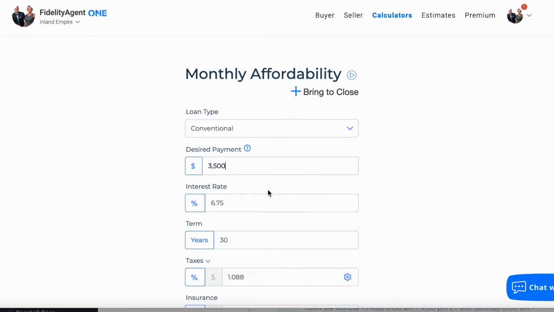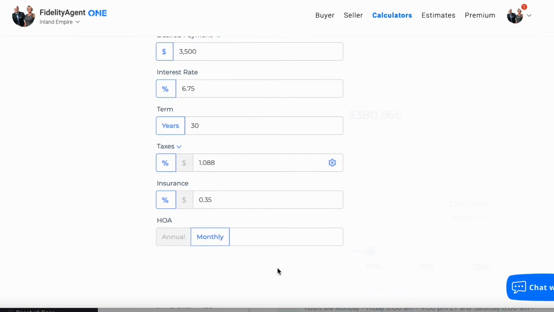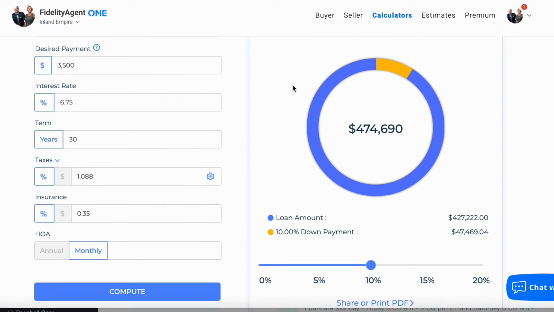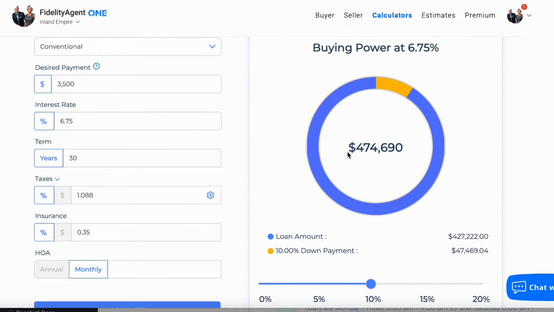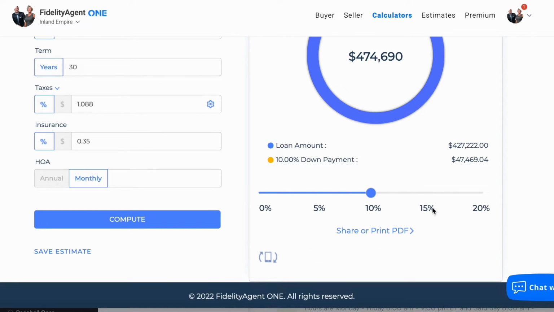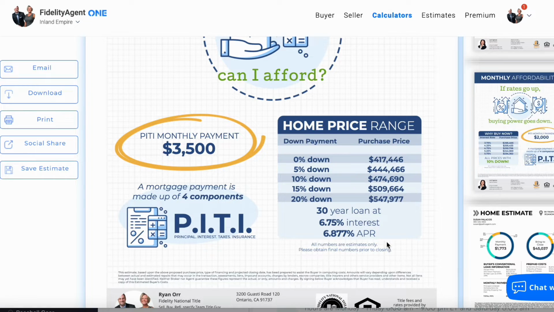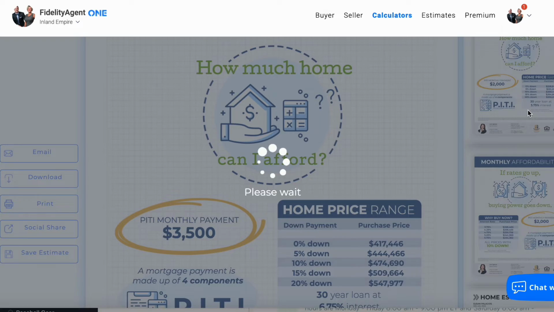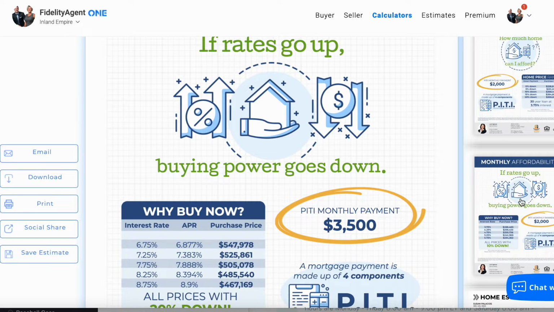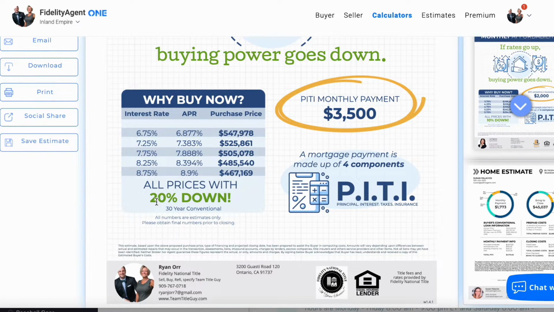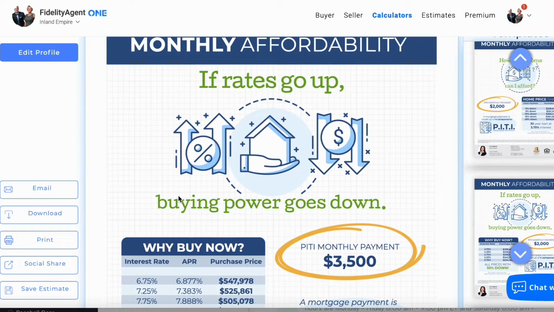Hey, look, I can't afford $1 more than $3,500 a month. What can I truly afford? Again, quickly, easily, you're able to put it together and answer some of the basic questions that people might have. At 6 3/4, you're going up to about $475, and that's based on 10% down. Well, what if we put 20% down? Okay, well here, this is what you're looking at. Now, again, it's all about having ease of use to be able to share and show. So on here, you can definitely show, for example, what the difference in interest rate is going to do to their purchasing power. Once you're done sharing and showing, you can again text it, email it, print it, post it, direct message it, whatever is easiest for you.